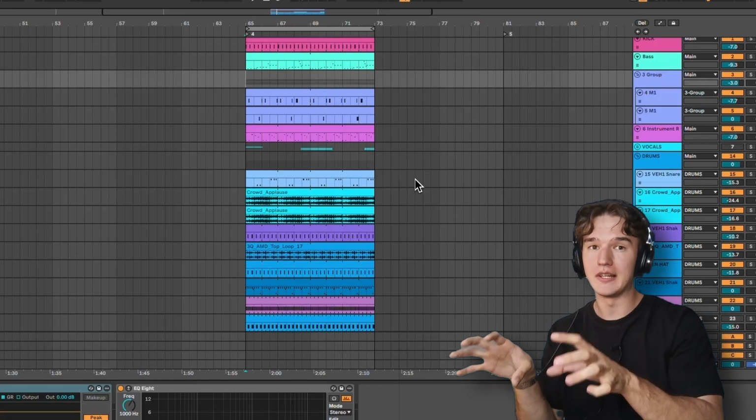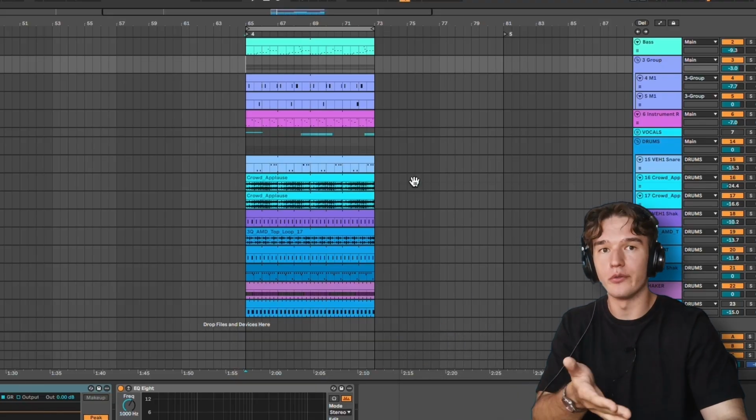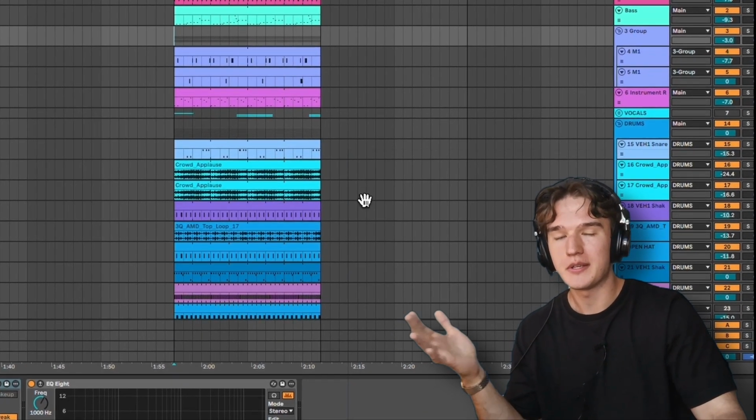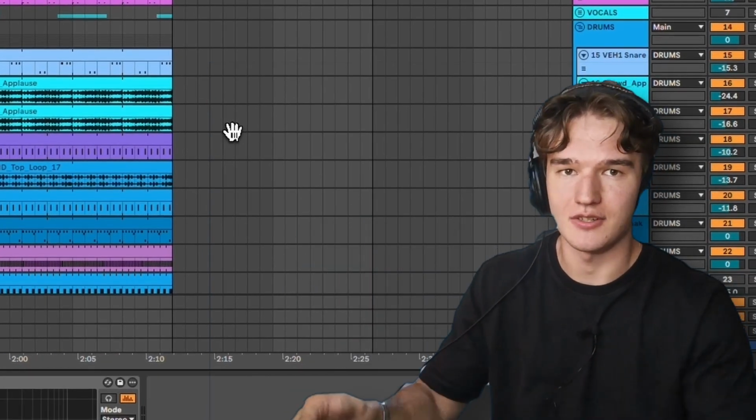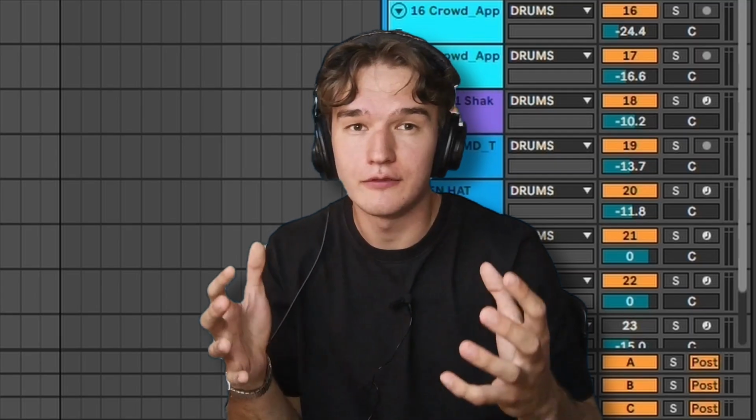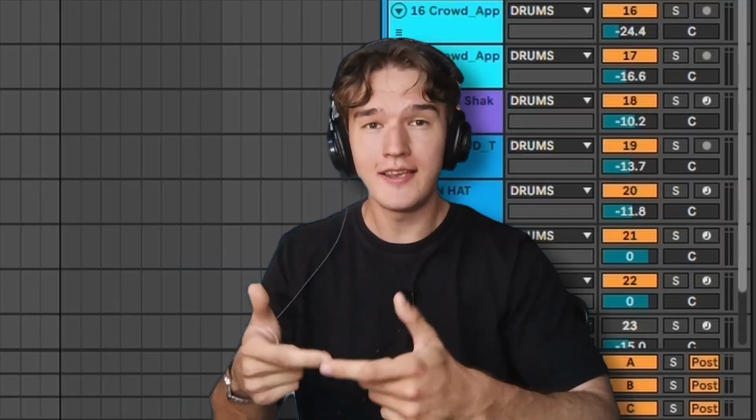And this is where the framework really helps, because even if your track doesn't have all the same elements as the reference track, you can still follow the energy, like the overall vibe of the section. Like, is it rising or is it falling? Does it feel empty or full? That's what matters, okay? So you gotta pay attention to that. And this way, you're not copying, okay, you kind of are, but it's like you're translating the structure of that other track's arrangement to your own arrangement. And in doing so, you understand it on an entirely different level.